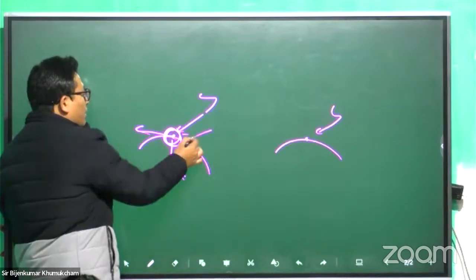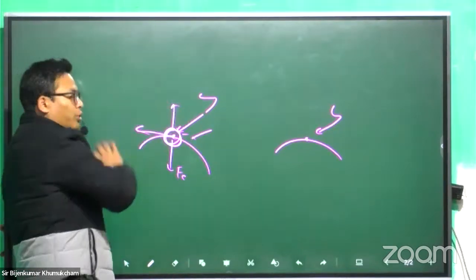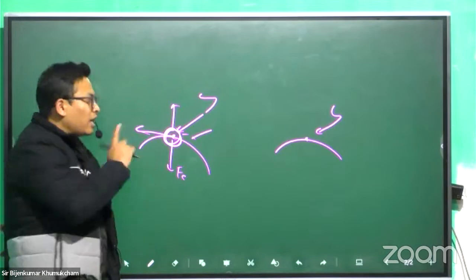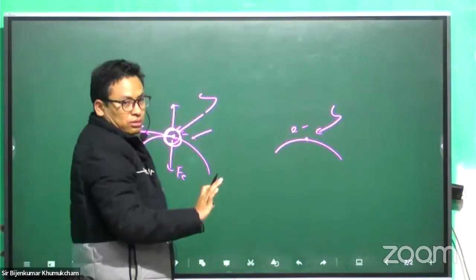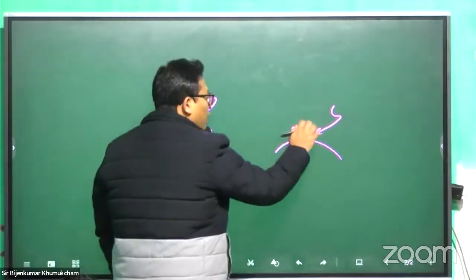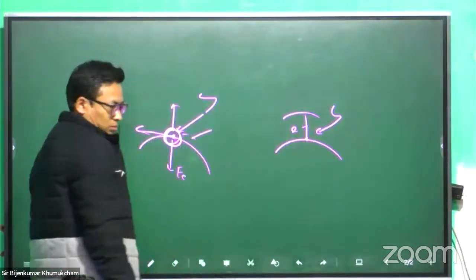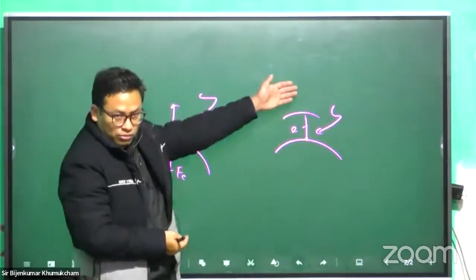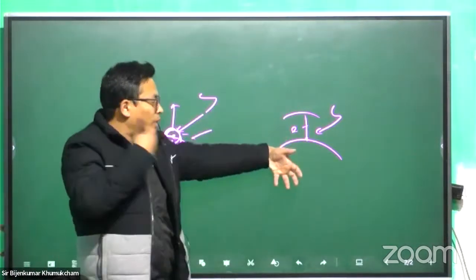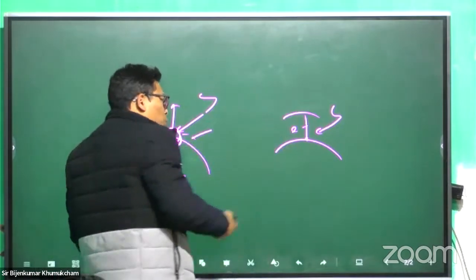If I get some energy, just like this, whenever an electron absorbs some energy from outside, the electron will try to move into a higher orbit because now it has more energy. With more energy, it will go up, because it wants to stay far away from the nucleus. So it will get excited.